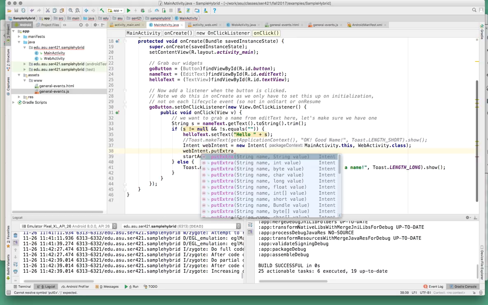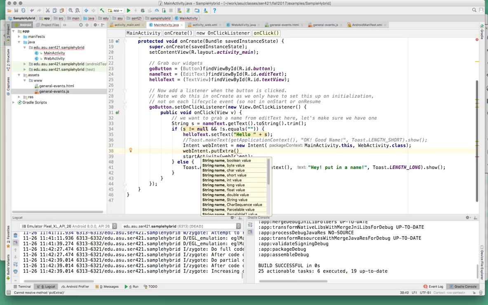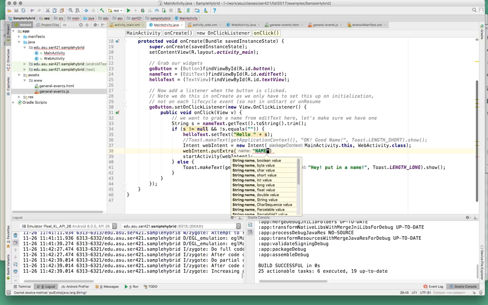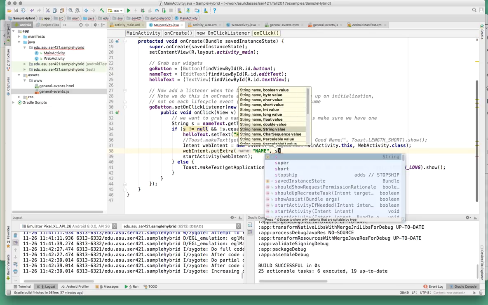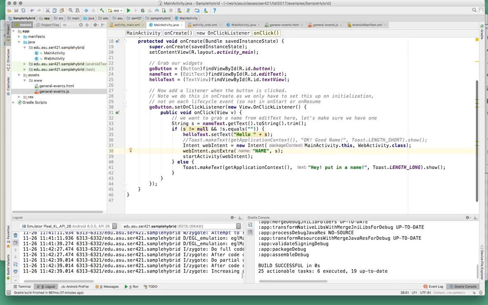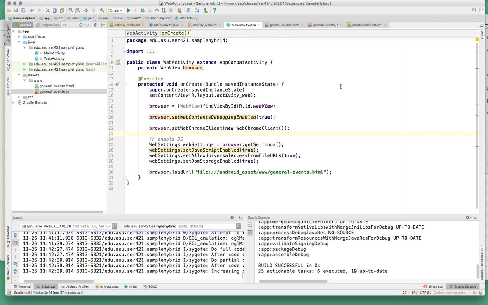All right, and we've got to give it some identifier, some string name. So I'm going to call it name here, and then the value we want to send, in this case a string. That was what we just called s up above, right? So I send this part over, and now when I go into the web activity, I'll have access to something called name.